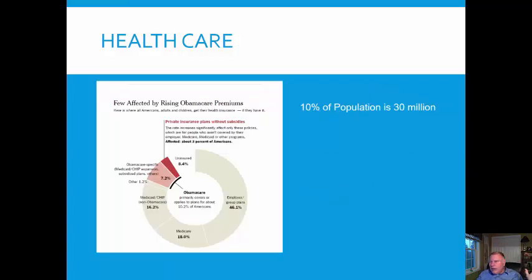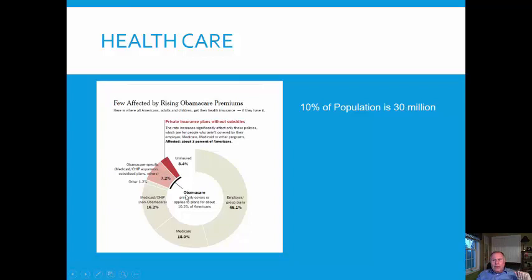And when we look at this chart, we can see, where do people get their health care? Okay? And you see that it's employers, Medicare, Medicaid, and here's the Medicaid expansion and subsidized plans, 7.2. That's still a lot of people. Private insurance plans, and then there's still folks that are uninsured. 10% of the population, though, is 30 million people. Okay, so you cut these two pieces out, that's 30 million people.